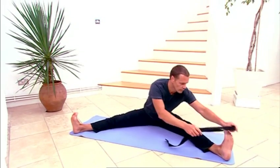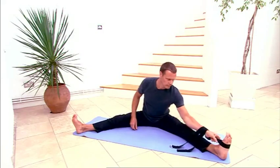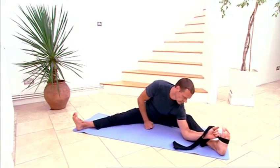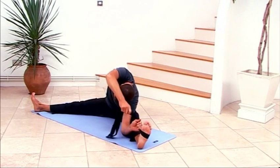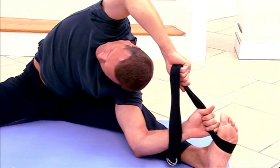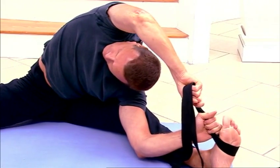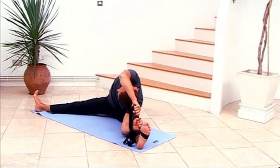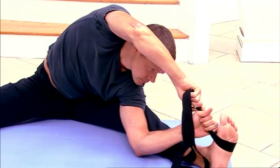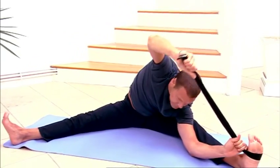Same on the other side. If you're using the belt, take the hand down the belt as far as you can. Bring the elbow towards the floor. And as you take the right arm over, you'll be able to take hold of some of the belt. And then gently straightening out the back of the left leg. You can work your hand down the belt towards the foot to go a little bit deeper. Come back up to center.